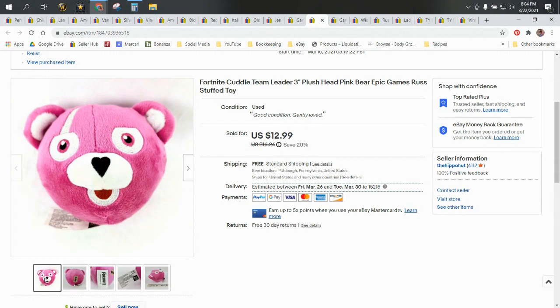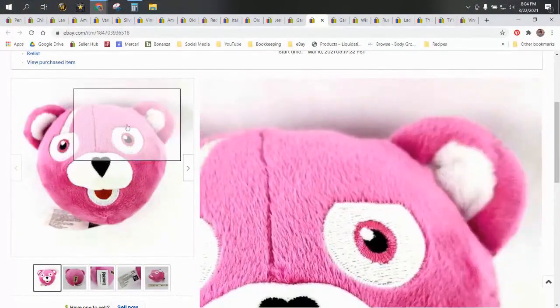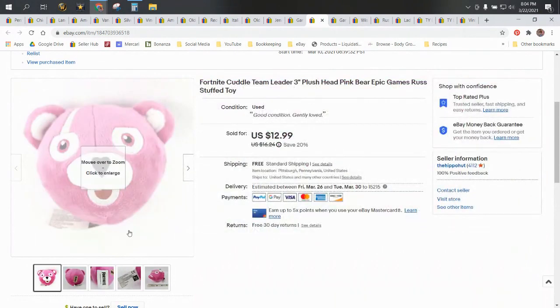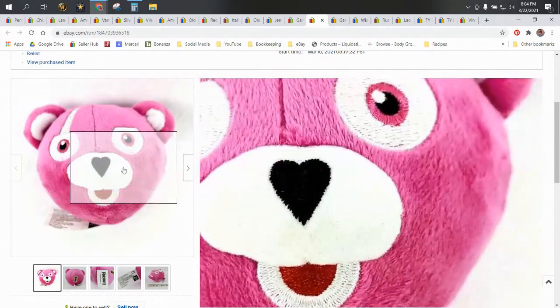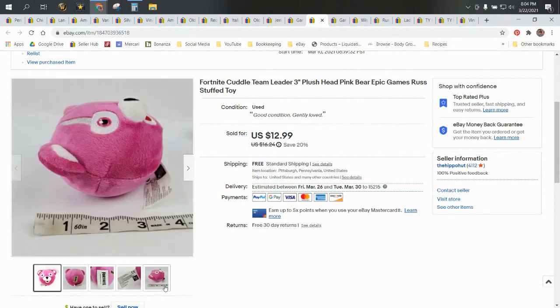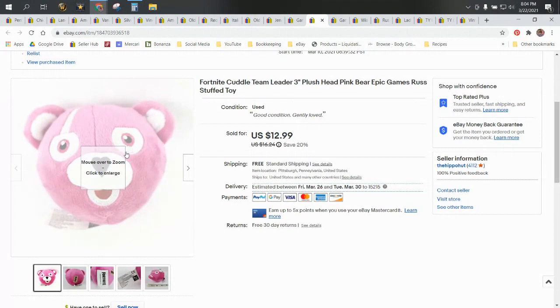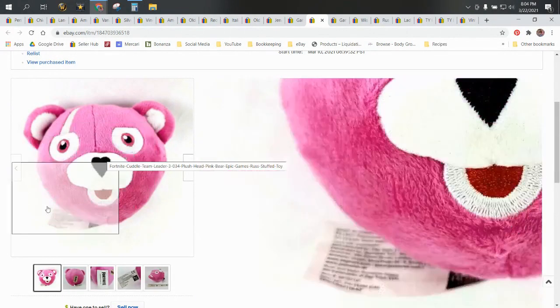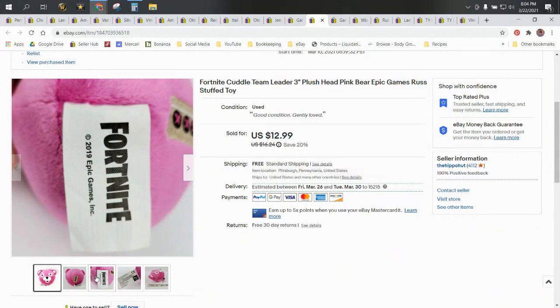Anyway, we had some Pokemons in there that paid for the lots, and then we had some not so great plush and some okay ones. So this guy is from Fortnite. A big head, a small head, 3 inches. Sold for $12.99. Of course, it's shipped first class. It's not that big. Video game plush guys always are great to pick up, especially if they have the name of the video game on their tag. You know they're official.